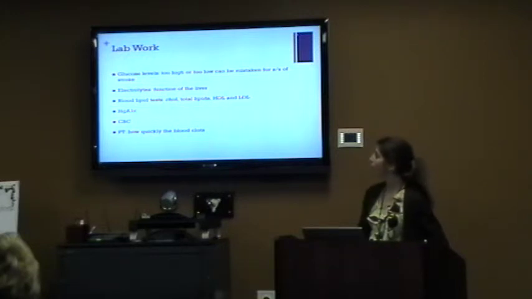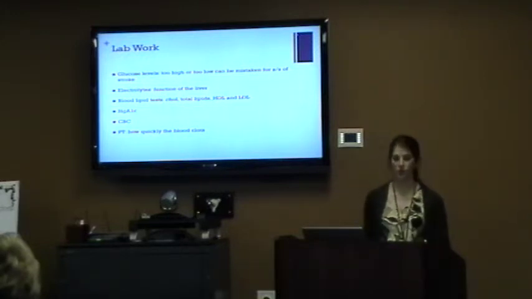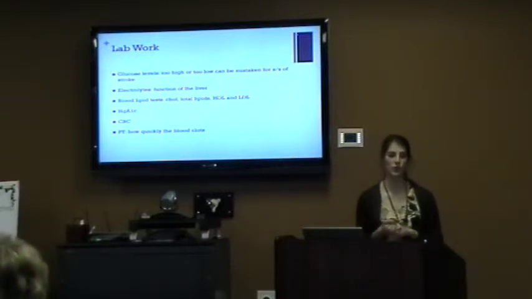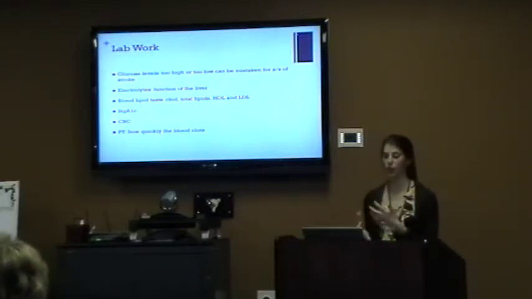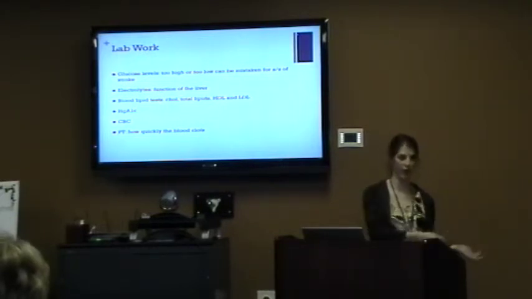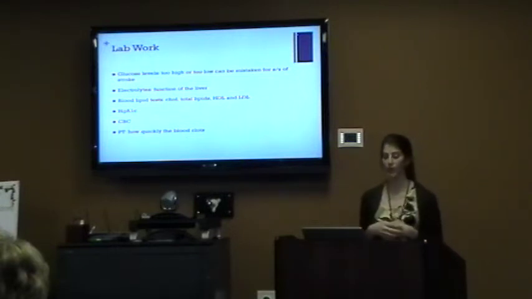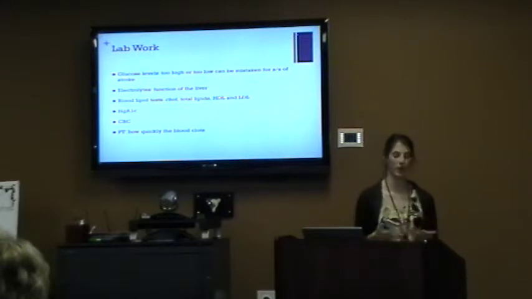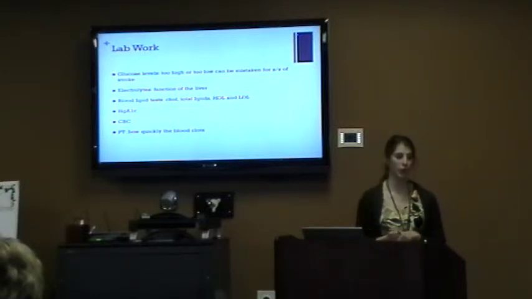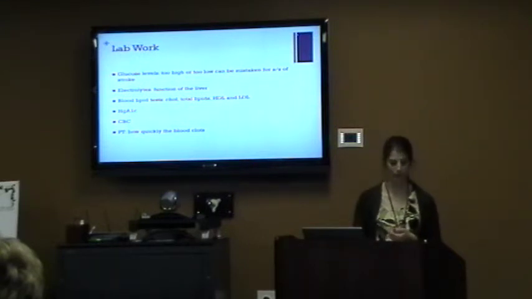Looking at the lab work, some important things to look at for stroke is glucose levels, but this can actually be confused with diabetes, or it can be mistaken for signs and symptoms of stroke when actually it's for diabetes, which is the risk factor for a stroke. So it is very important, along with electrolytes, blood lipid tests, which obviously we want to make sure that our fats and our cholesterols are in check, hemoglobin A1C, the complete blood cell counts, and prothrombin time, so how quickly our blood is clotting is very important.